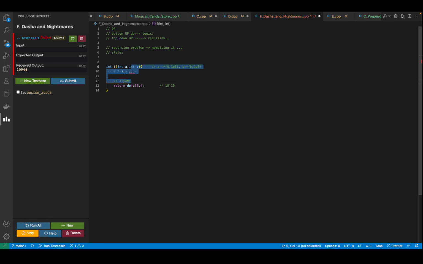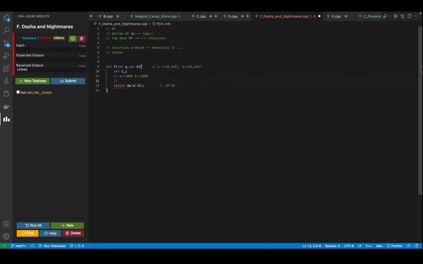So now with that, what I can say is that I'll only be storing my i, and whenever I need my j, I'll just subtract it from that. Or is there another way of doing it? Yes, there's another way of doing it. Instead of using a 2D DP like this, what other thing I can do is, let's say the range of A was 1000, and the range of B was also 1000.